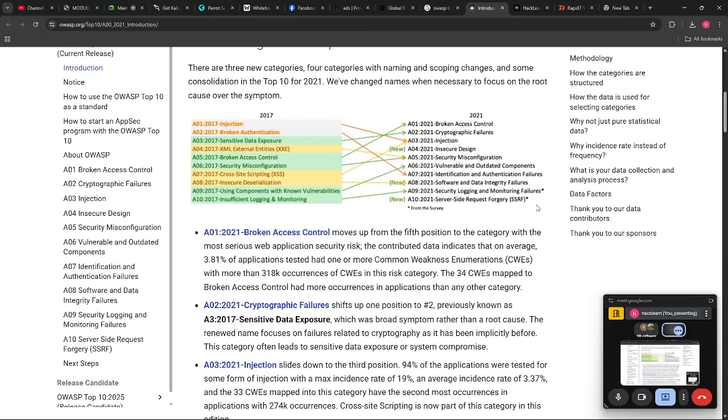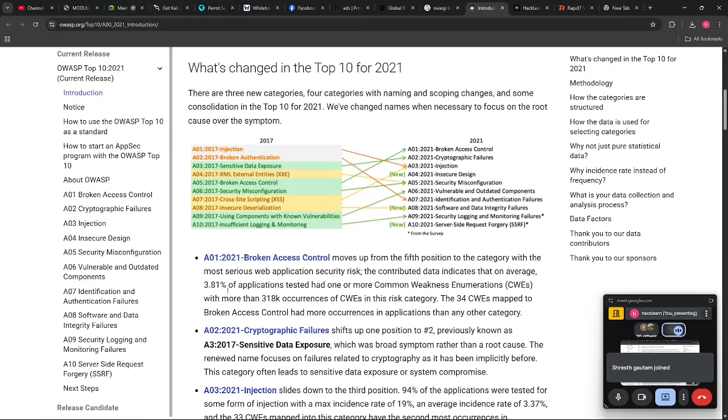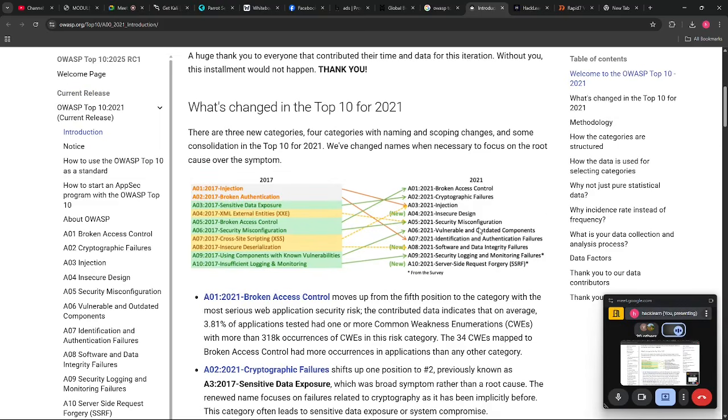Basically, if any attacker forces the server to make an HTTP request to another location, that comes under the SSRF attack. So this is also a critical vulnerability. All these are the critical vulnerabilities till now, and in 2026 we will be getting some more vulnerabilities according to the 2026 data. So this is all about the OWASP Top 10.